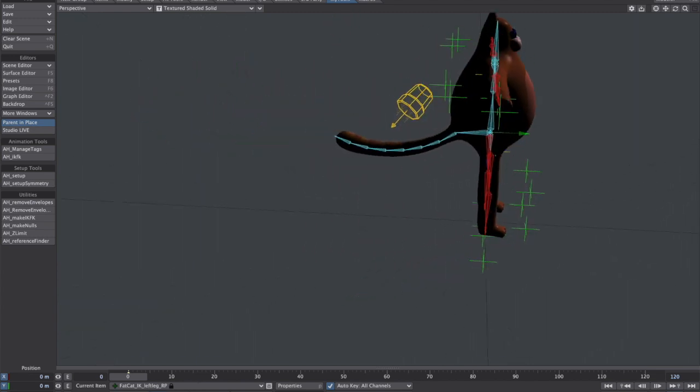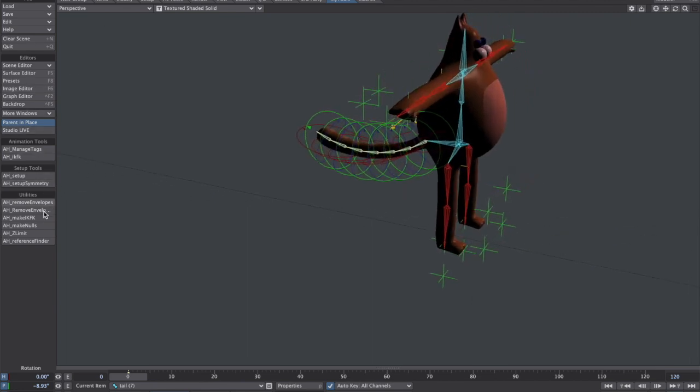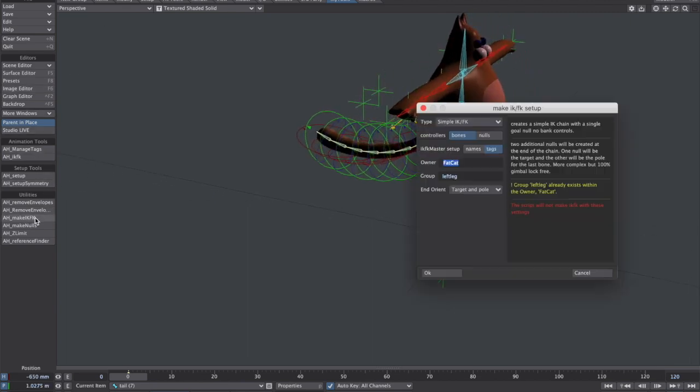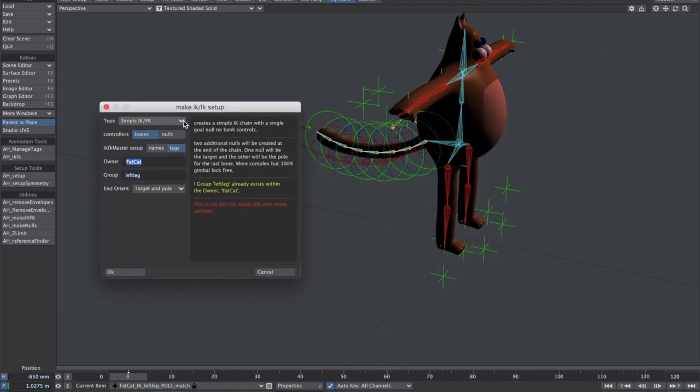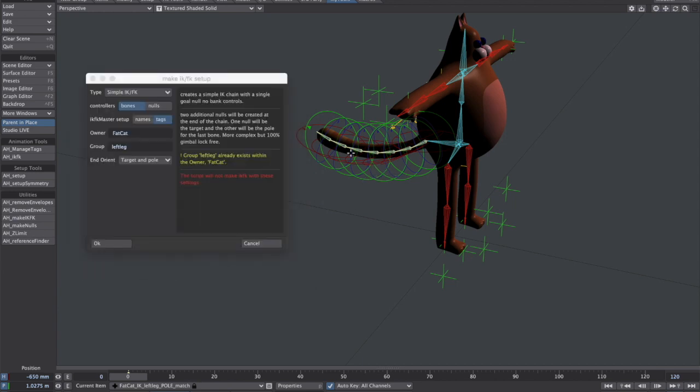So, now I'm going to go ahead and do the tail. Let's grab all the tail bones and do it again. Make ikfk. Now in this case, I don't have the option of doing a rotate plane IK. It seemed to me that in a multi-bone setup like this, a rotate plane IK was not really something you'd want. Maybe people want it. I've just basically decided that it's not. Who knows? If people request it, maybe I'll add it. But right now, I think this is good enough.